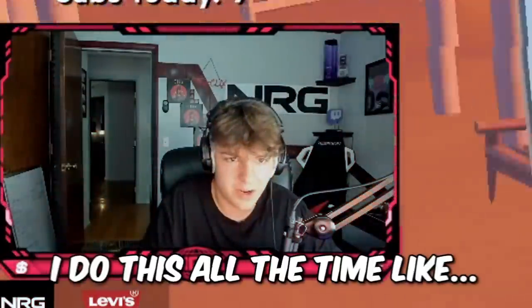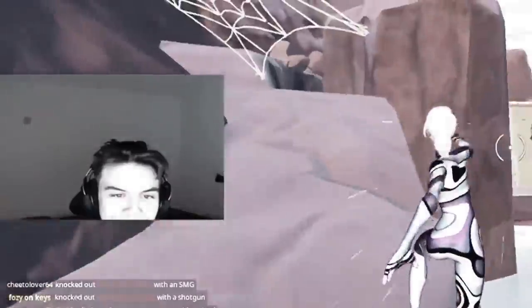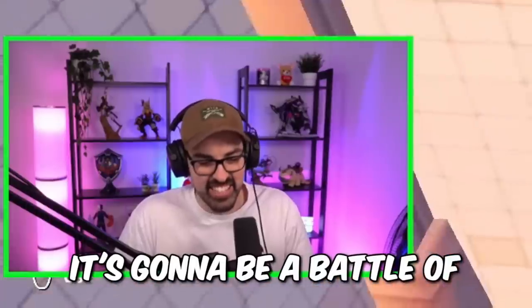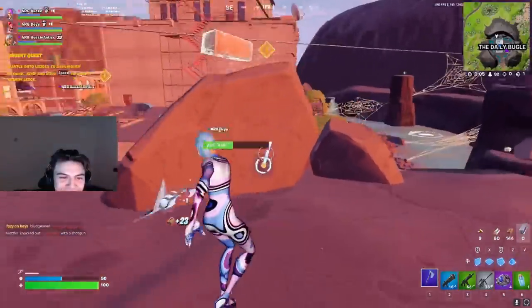This is something live for me. I do this all the time. Like, I'm Bucke. Come on, dude. Buddy's been washed for like 2 years now. Yo, this is going to be good at the end here, dude. It's going to be a battle of who gets to kill Clix at this point. Everyone's going to be fighting for it. No, you guys are just terrible.